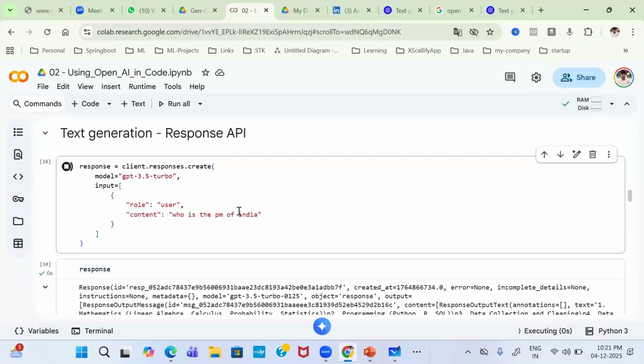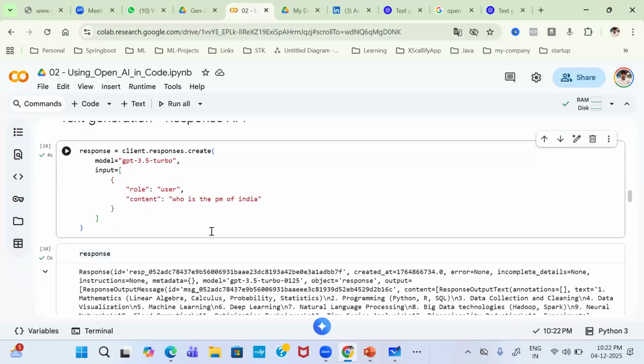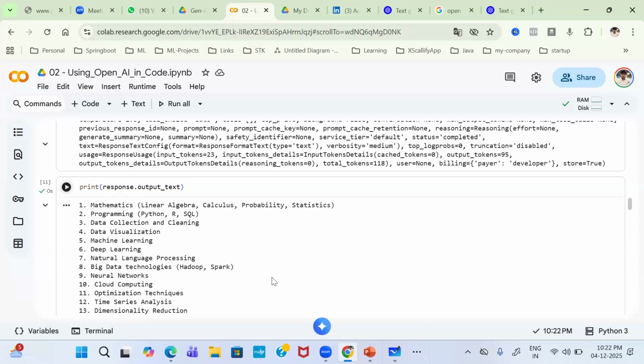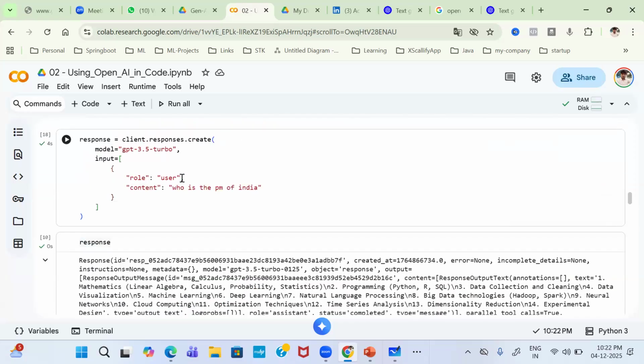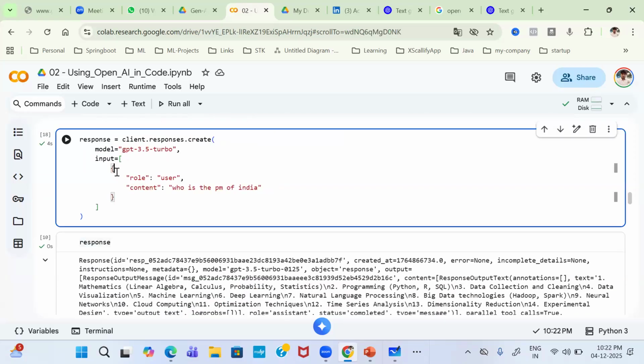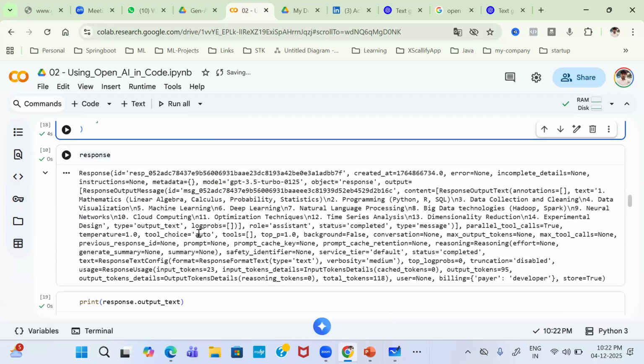Let us see. Yeah, you can see that it is answering, because this is very generic. I am not using a system prompt, so this model has not been grounded. This model has not been trained according to my job, so it can answer anything.